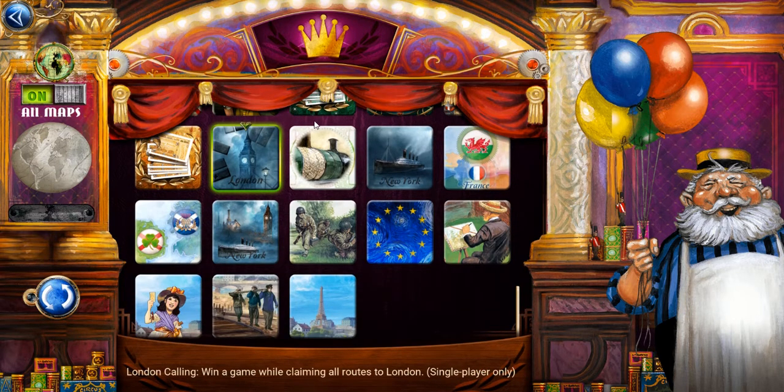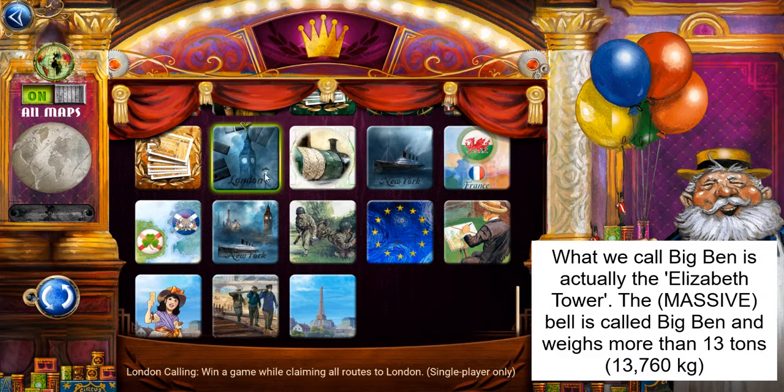The UK map, London Calling, so claim all routes to London. I think there's something like 8 or maybe 7, but London is shown as a central hub, where you can see all these pieces coming in centrally to the Big Ben clock. Although actually, a little bit of trivia, the bell is called Big Ben, not the clock. But anyway, you need to make sure you've got all of these so that your opponent has no way of getting into London at all.